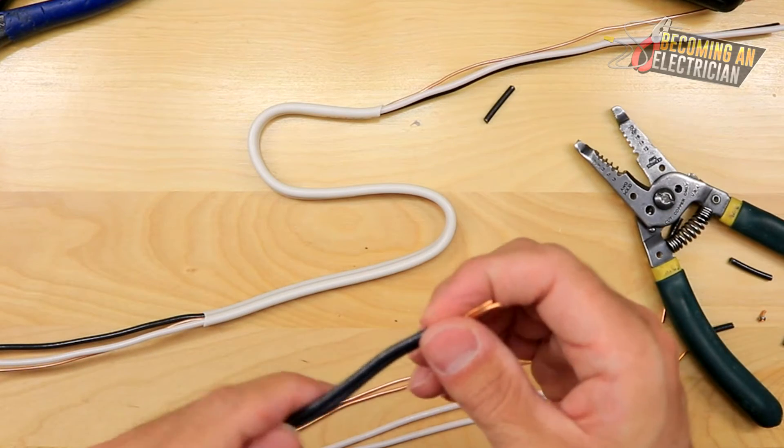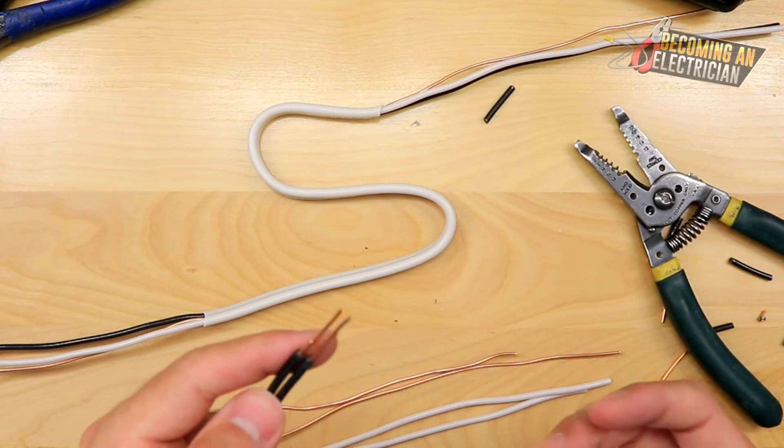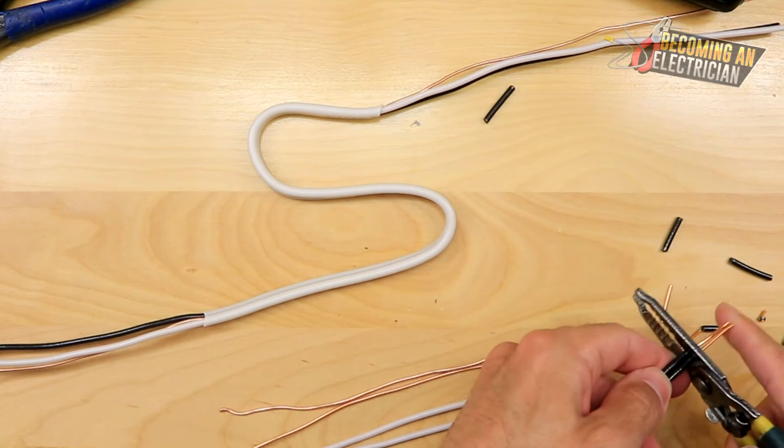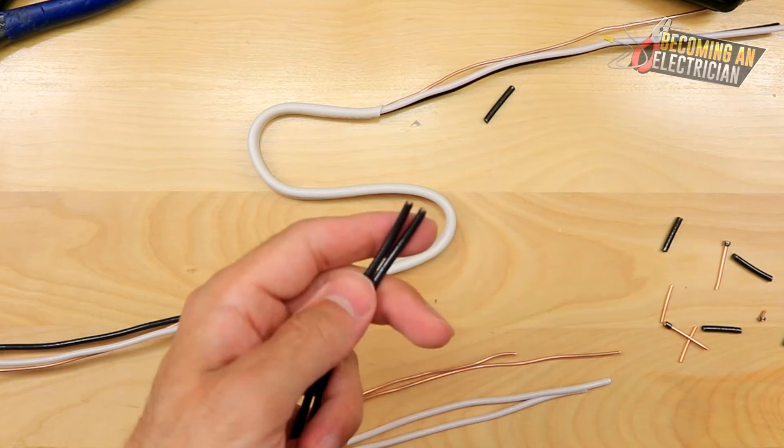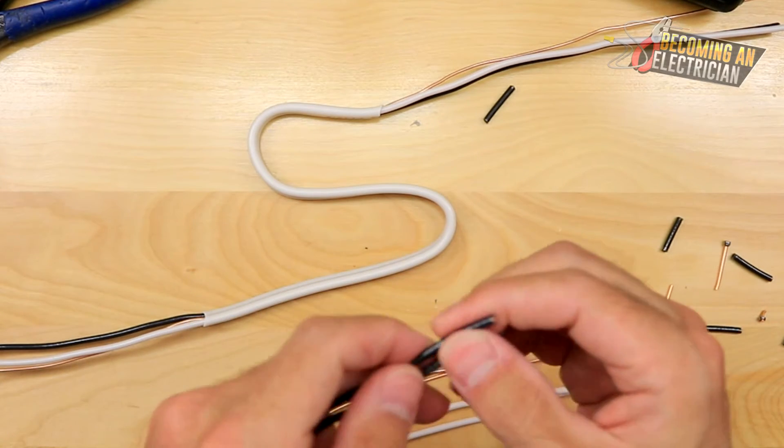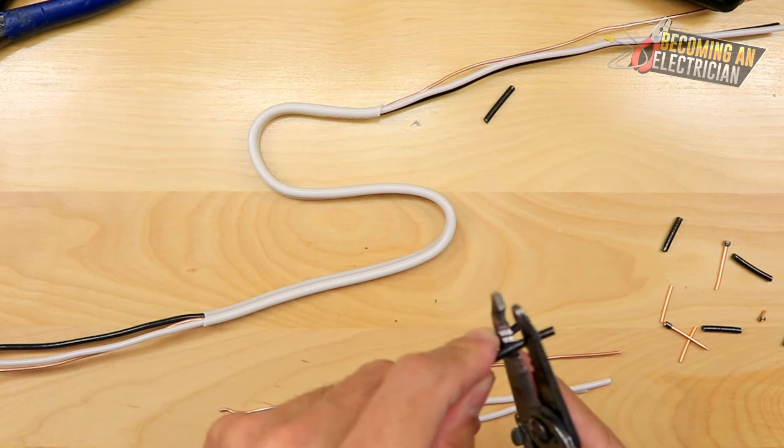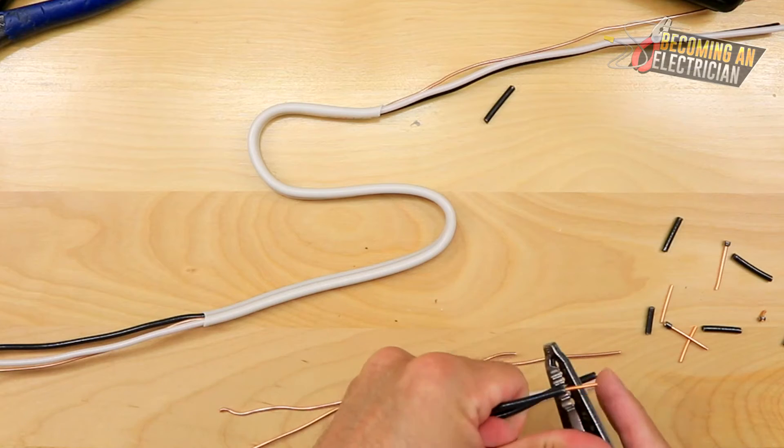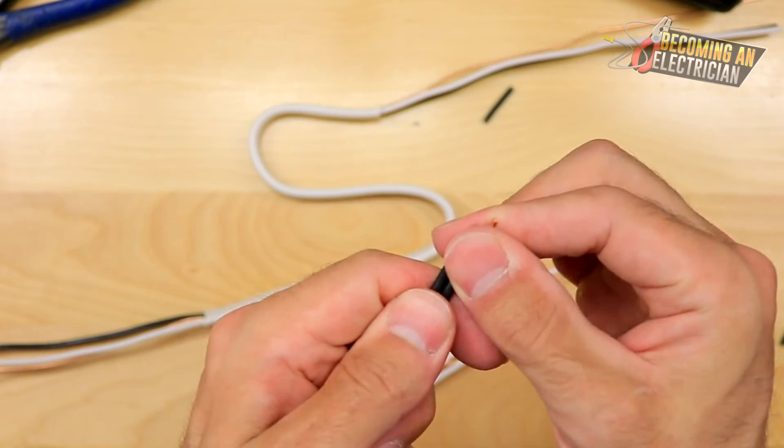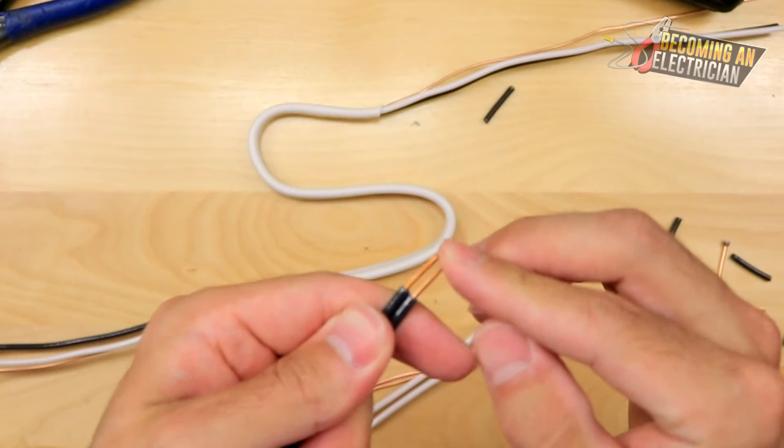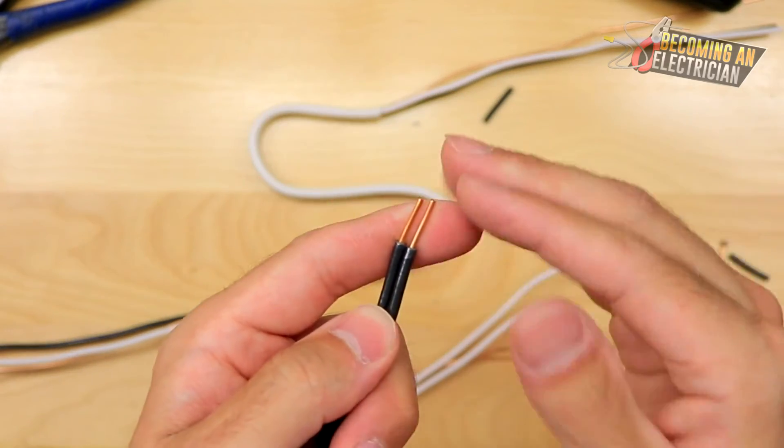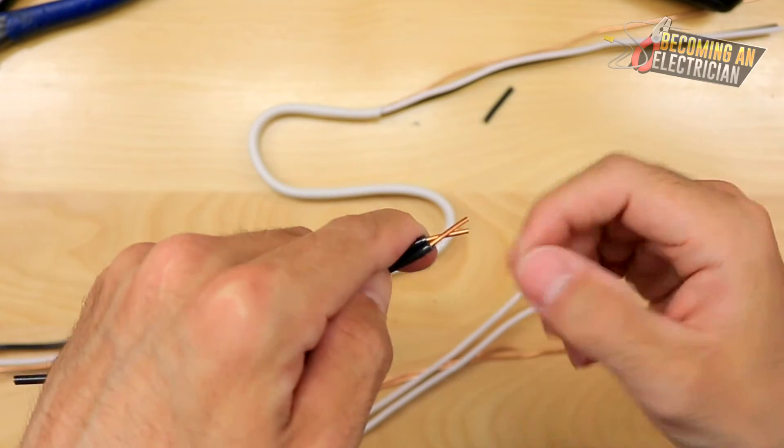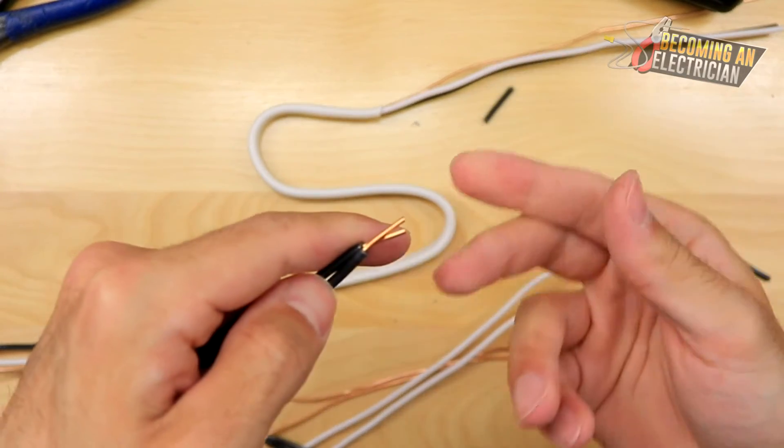The last thing I want to share with you guys is a big problem for apprentices when they first get started up and they're trying to learn to strip wires and splice. Many times what they do is they strip their wires so small, like they'll be like this and then this. If it's just two wires, especially with 14 gauge, this is so easy to work with. You can almost splice it with your hands. Once it goes to the second turn, that's going to hurt you a lot, but you can get it started.